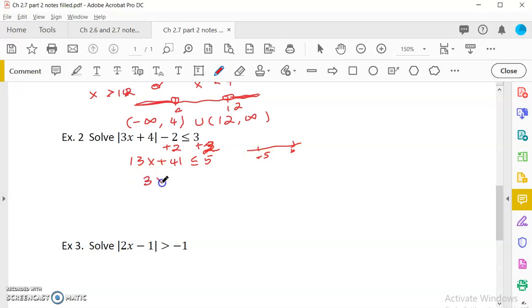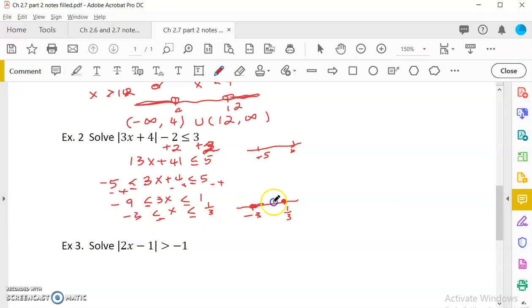So I rewrite this, because we can't actually break up this absolute inequality, we have to rewrite it as negative 5 less than or equal to 3x + 4 less than or equal to 5. Now this becomes a three-column inequality. So minus 4, minus 4, minus 4 on all three columns. This becomes negative 9 less than or equal to 3x less than or equal to 1. Divide by 3, so negative 3 is less than or equal to x, less than or equal to 1/3. So this is the answer. So it's in between negative 3 and 1/3. Oh, and actually there is an equal, right? So I should have solid dots, and it's between that. So the answer would be negative 3, including this, I use a square bracket, and 1/3, I use a square bracket.